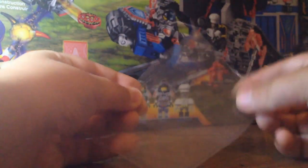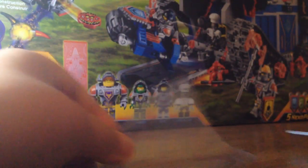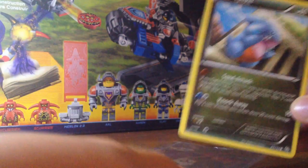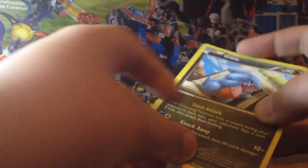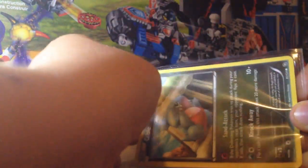And just snip it. And then you have this. Now, I'm sure you're thinking — pretty big. Well, all you have to do is get your Pokemon card. I just so happen to have one right here in my tin — a Gible. So let me push it in there, push it down in there. Then you see the top of the card — be careful not to cut the card — and you just carefully cut off the top. And voila! You have a sleeve.